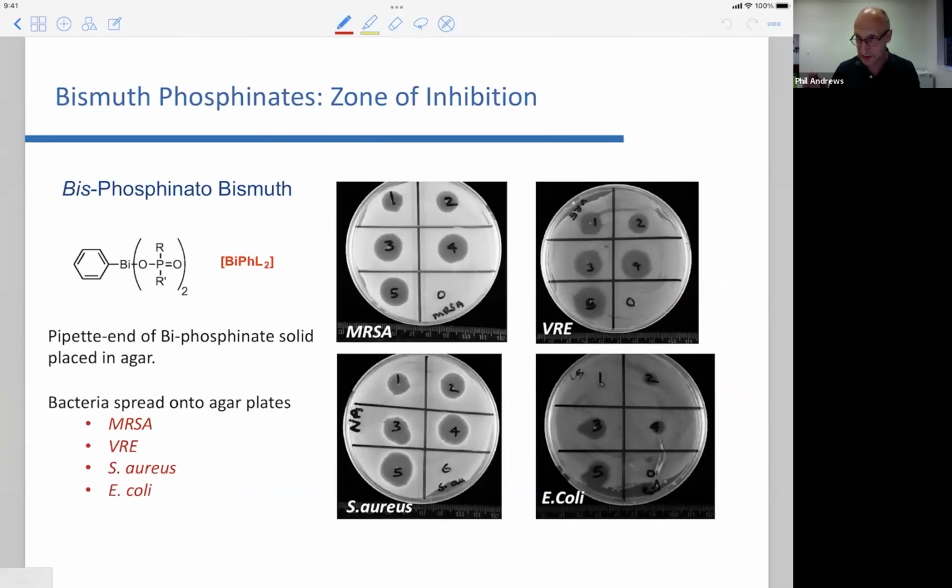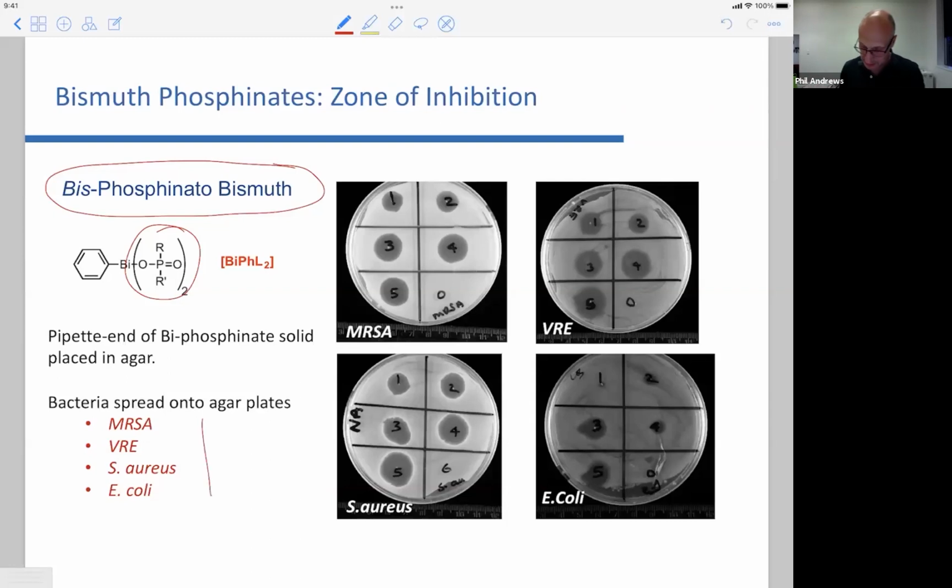So I'll just give you this as a little case, and then I'll come to the end of what I'm going to do. We looked at a series of compounds that are made from what are called phosphonates. You can see them here, very similar to phosphates, which you'd be very familiar with. And we made a whole series of compounds and looked at their activity against a whole range of bacteria. They're not very soluble, so I would call them insoluble, with a solubility of about 1 gram in about 16 litres of water. So essentially very poorly soluble materials that don't leach out, don't provide bismuth very well.